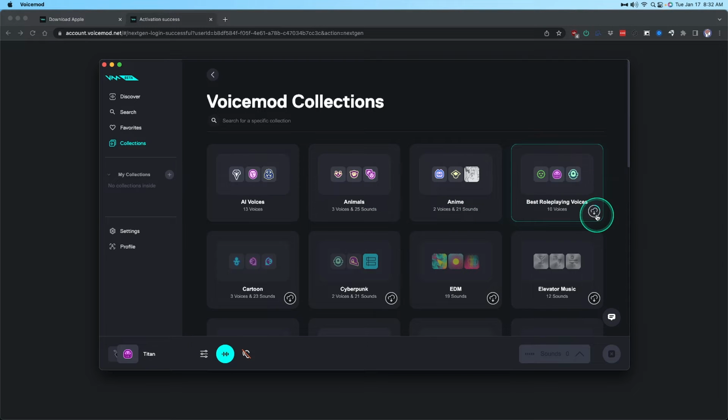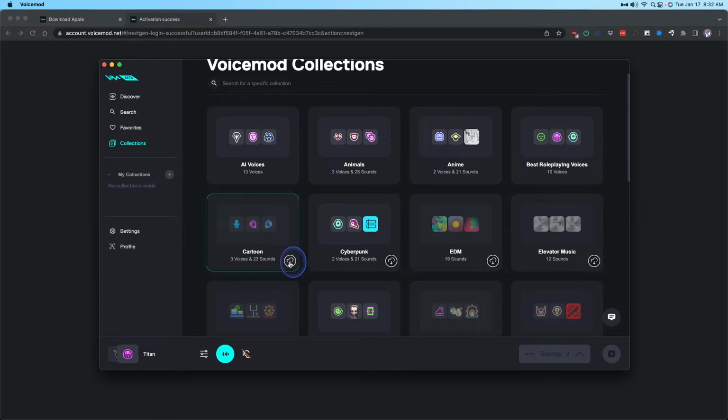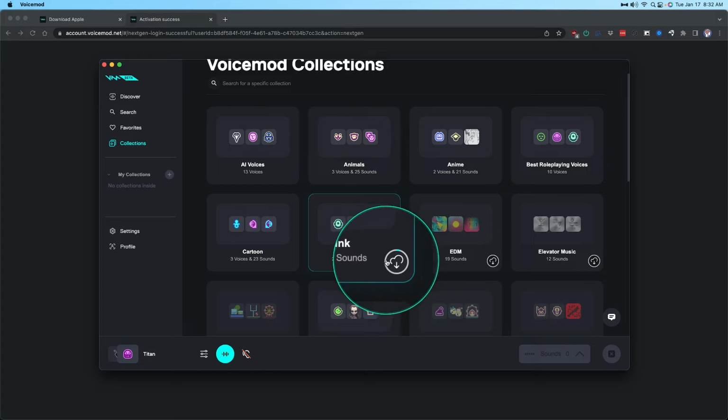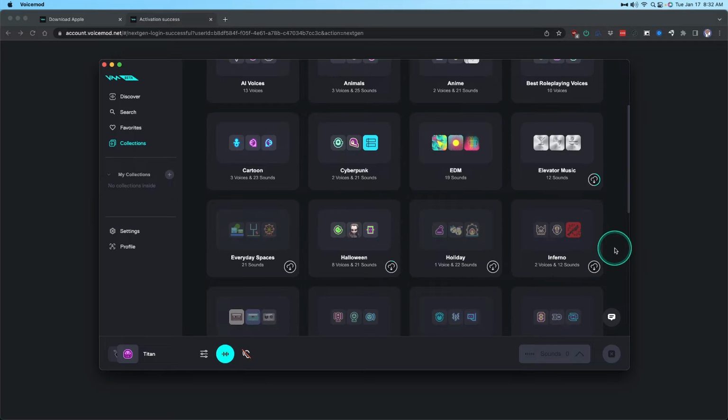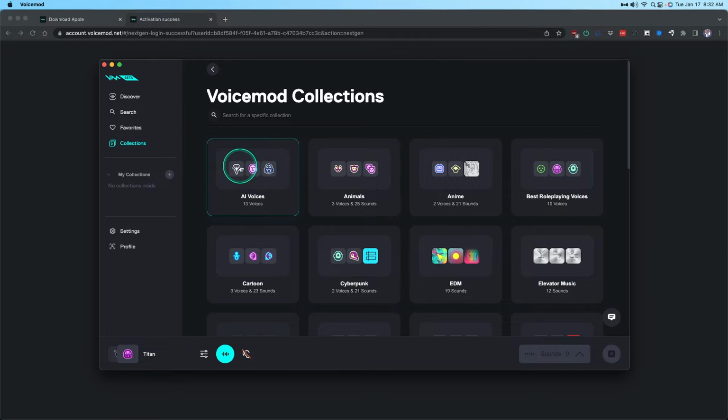Oh, there we go. I downloaded I think a couple of the best role playing, so it looked like it was only partially done downloading. Yeah, here we go. So you can see here if I zoom in that it's partially done downloading. I downloaded one of these, but if I click on all, the whole thing will download. Get some EDM sounds, get some goofy ones going, right? And if I download all of these, I'll download the rest of these later. Depending on the speed of your internet connection, that'll probably be super quick.